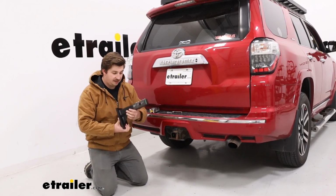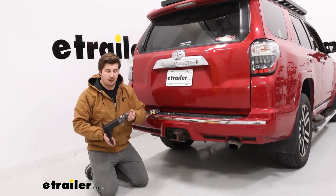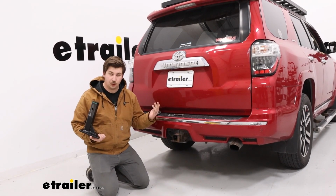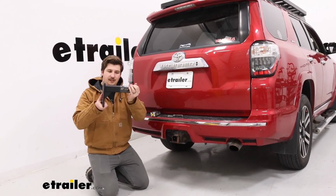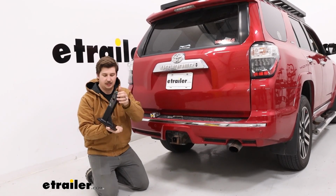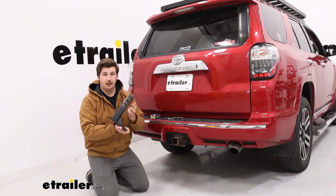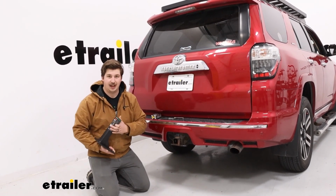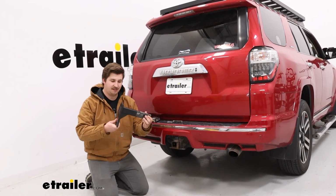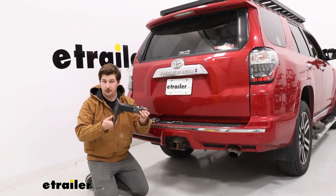If you're using this in something like a 2.5-inch hitch with a reducer sleeve in there, generally those larger hitch sizes mean that the hitch pin hole is going to be further back. And you can slide something like this in there and not be so worried about hitting the nearest obstruction like this reinforcement gusset right here. So again, if you already had a 2.5-inch hitch with a reducer sleeve and you just wanted to get the smaller pintle mount because you don't need a heavier weight capacity, that could work for you.